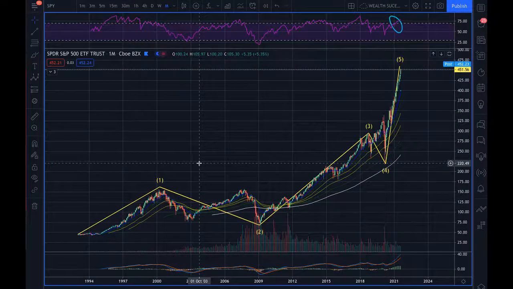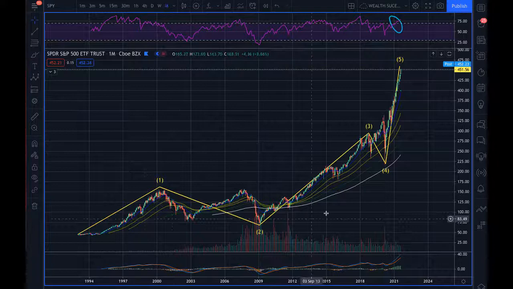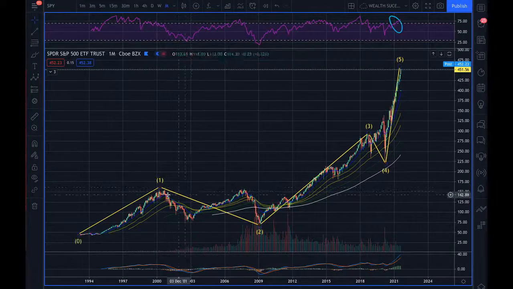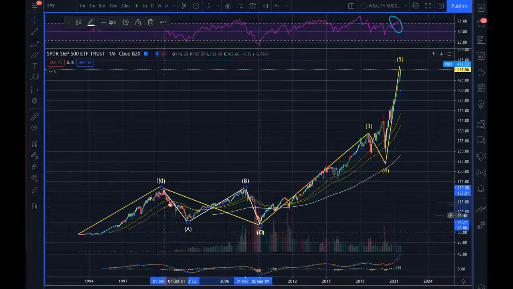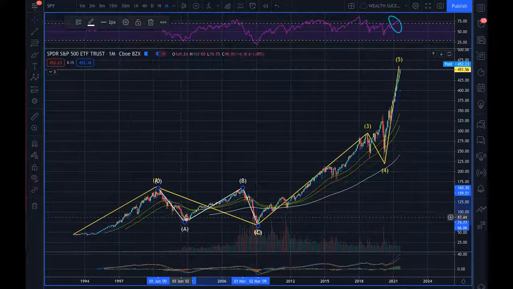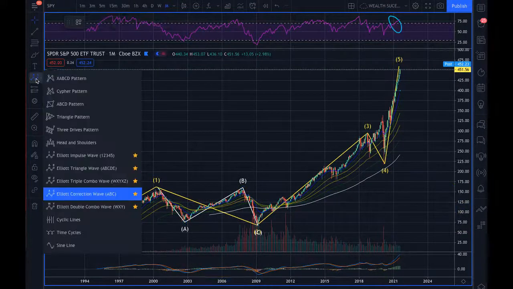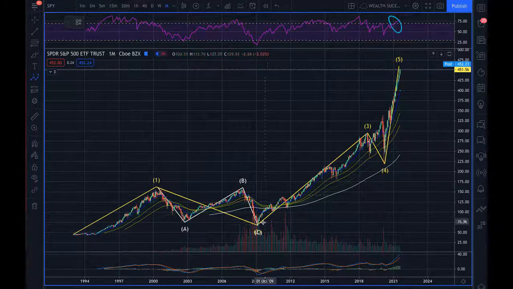So if you look at the monthly chart, we usually start on a longer time frame so that we can see the big picture. This big correction right here looks like an A, B, C. That's wave 2. So these waves also have subwaves that make up the inside of the wave. And that's one important way to learn how to count them. Because there's another one right here.